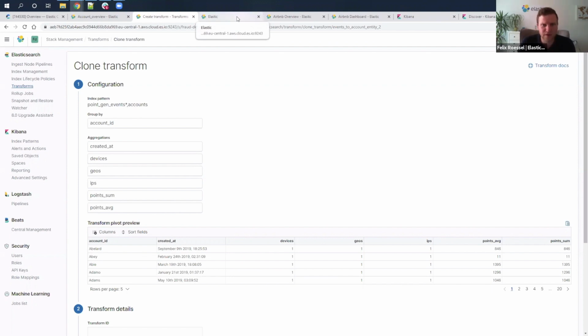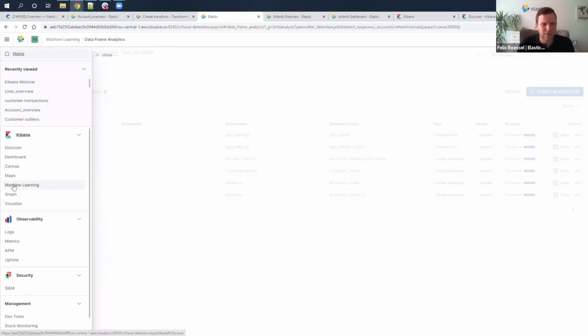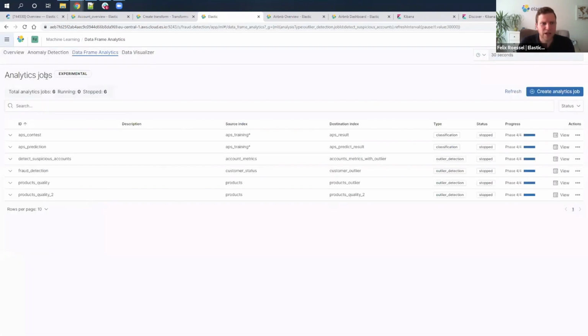So imagine we now have created this transform, and we have a resulting index. Now we use this resulting index in our machine learning parts. I'm now back in Kibana in machine learning mode, and here I use the data frame analytics. Data frame analytics helps us detect accounts that are suspicious in their features.